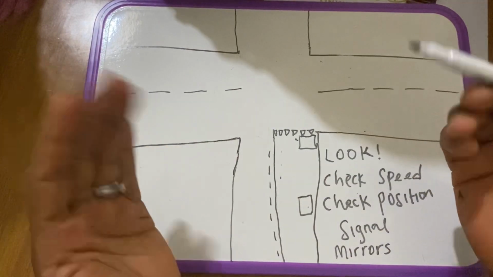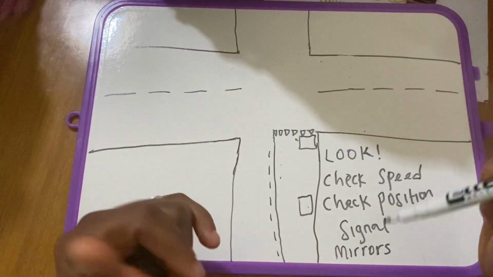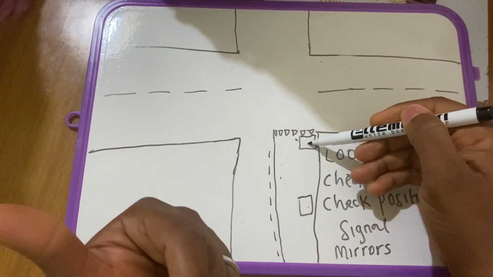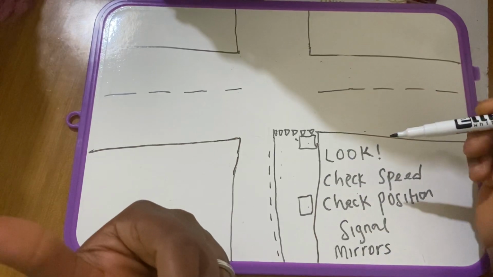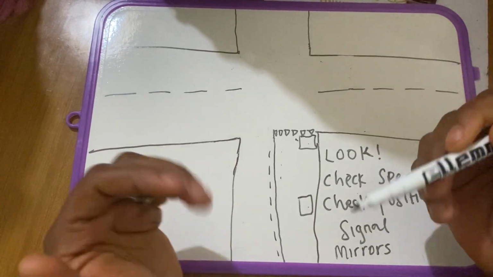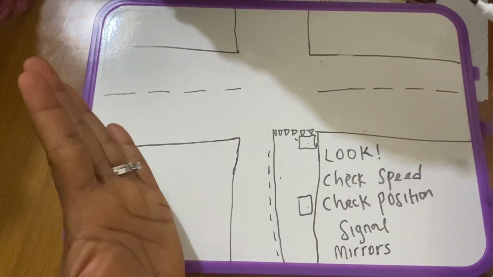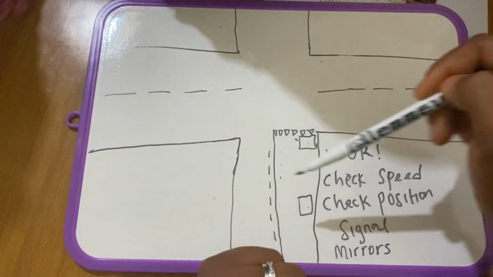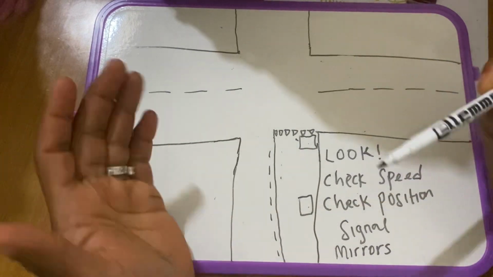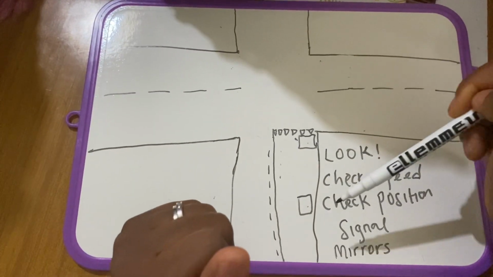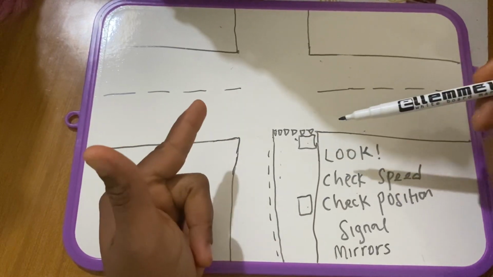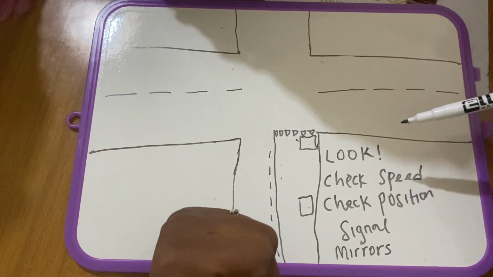Then we have the one that's called closed junction, telling you that you can't see, therefore you have to stop here, check if there's oncoming vehicles. If not, then you can go. The closed junction includes maybe there are houses built around this area, there are houses here, okay, maybe taller buildings preventing you from seeing the road. Okay, that's the reason why you have to stop here before you check again, then you go.